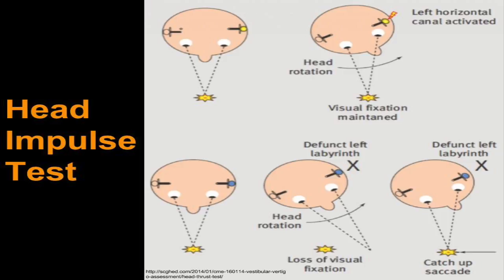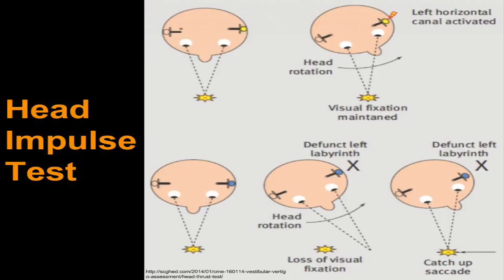As the clinician performs the thrust, they should be observing for the inability of the patient to maintain gaze on the target, evident by a correction saccade when the eyes quickly refixate to the target. The test should be performed with multiple, unpredictable thrusts in each direction. It is important for each thrust to maintain unpredictability to eliminate the patient's ability to compensate.